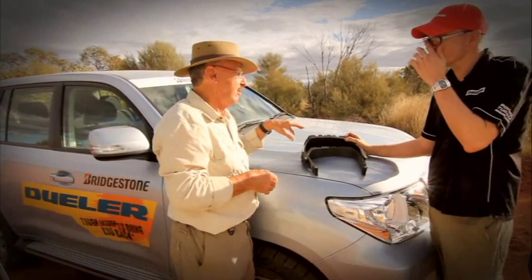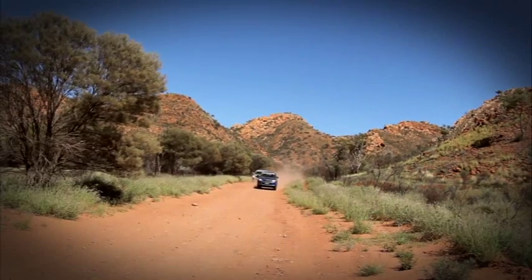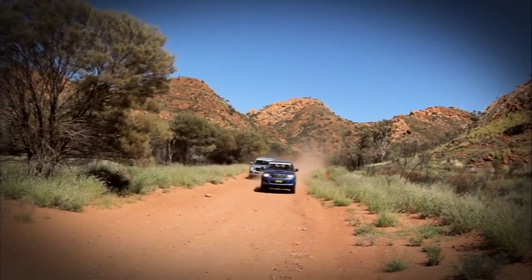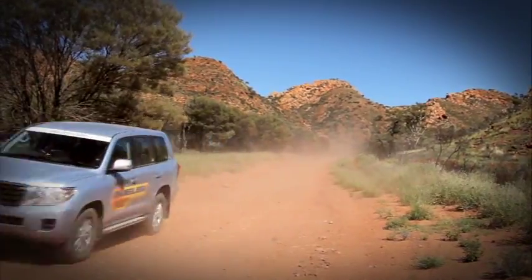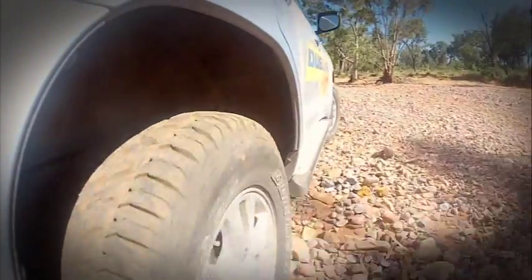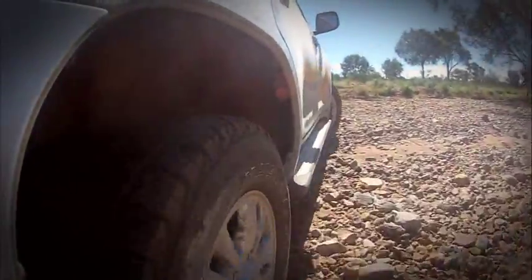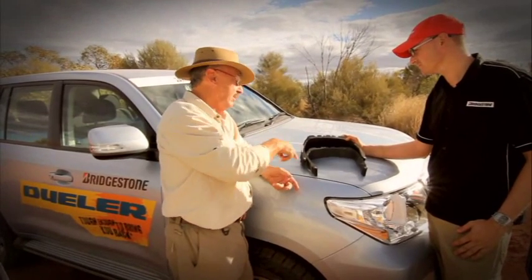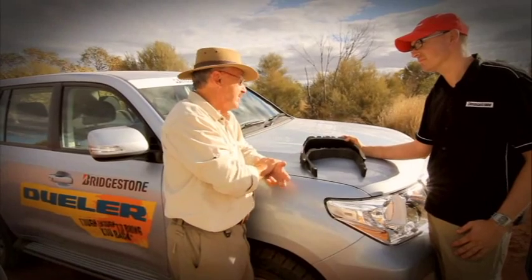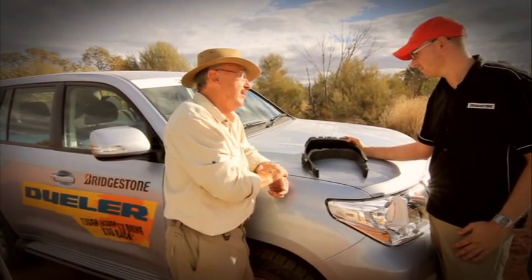So it's obvious why light truck construction tyres are much better for the roads we're on at the moment with these stones than a passenger car construction tyre. You get all the advantages of more tread depth and greater puncture resistance, which means more wear life and longer running on the road. We've found from experience, without knowing all the precise technical differences, that LT tyres work much better in the bush. Now we know why.